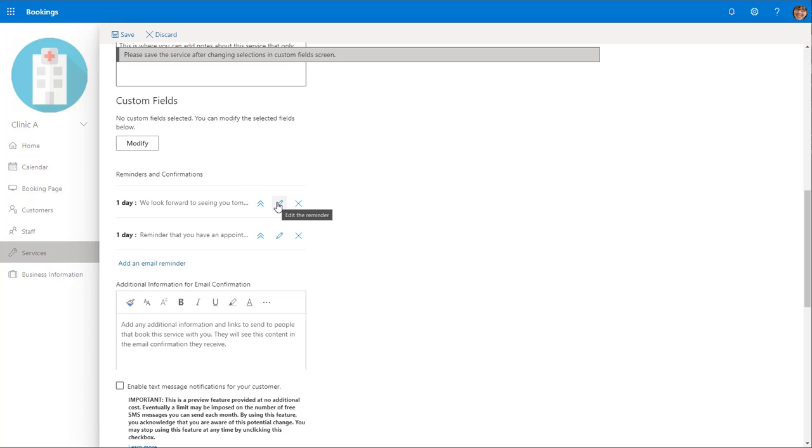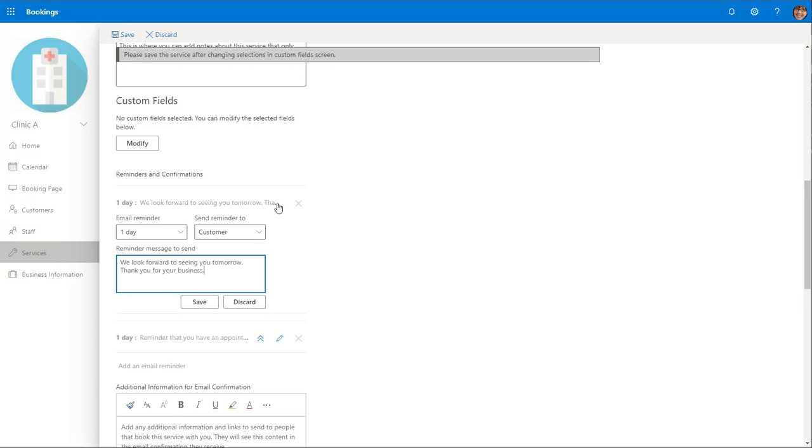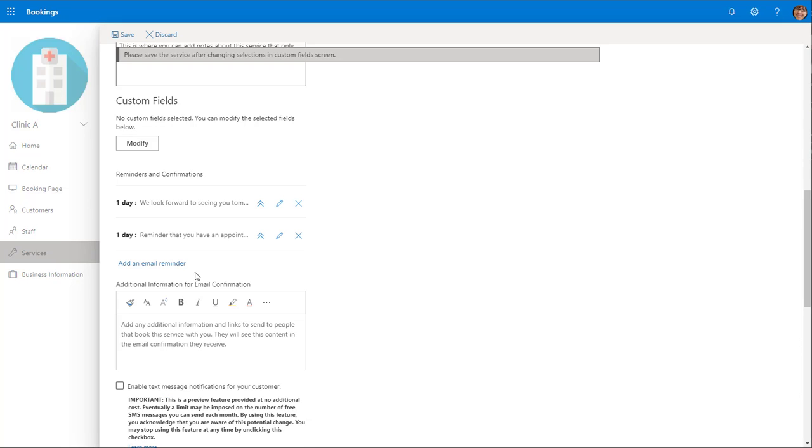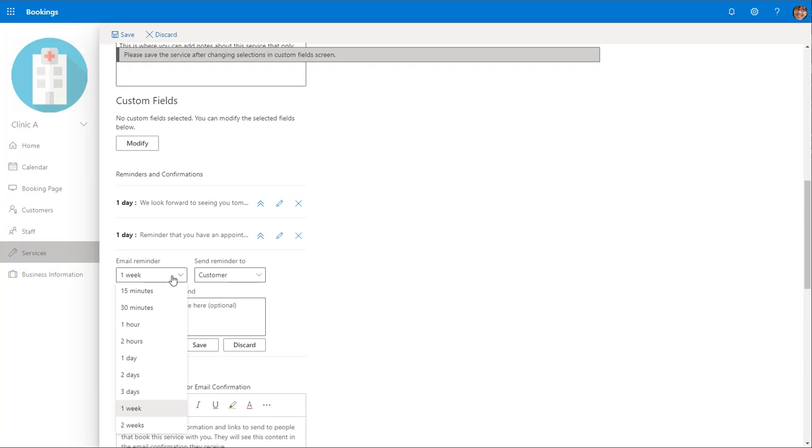We can also customize our reminder and confirmation messages. These can be customized during each individual appointment scheduling, but this is so that we can have a templatized version that doesn't need to be customized at all times. For example, we may want to add an email reminder 15 minutes before to send to our patient to say, please remember your appointment starts in 15 minutes. We recommend you join early.